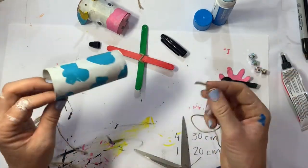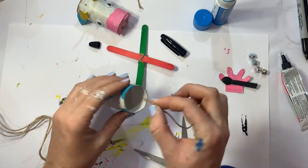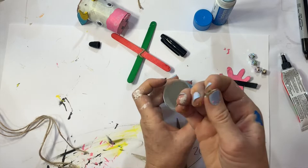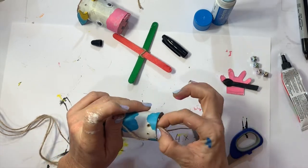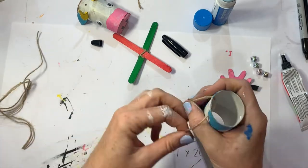Perfect. Now we take the string and we're going to first thread the string through to make his legs. So through one leg hole, making that hole a little bit bigger and then pushing it through. The string can kind of get stuck, so it's a bit of a pain in the backside.